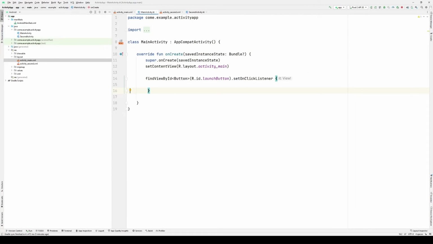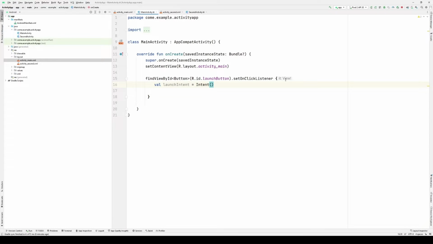Now, creating an intent is essentially just a property assigned to an intent object. Now, to create an explicit intent where we specify the target, we need to provide two arguments to the intent constructor.